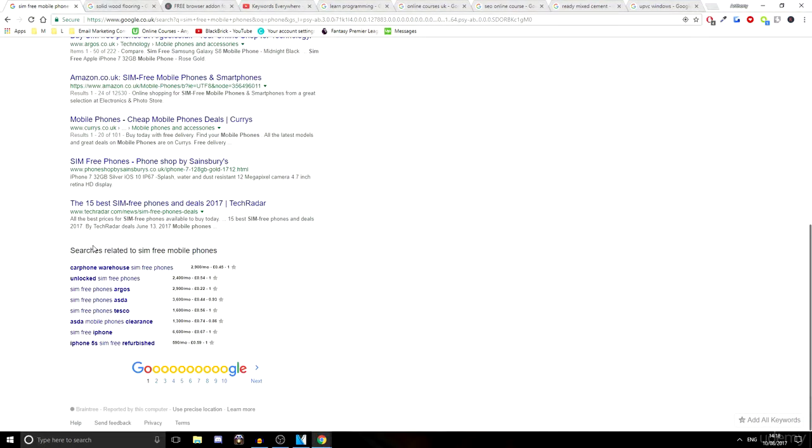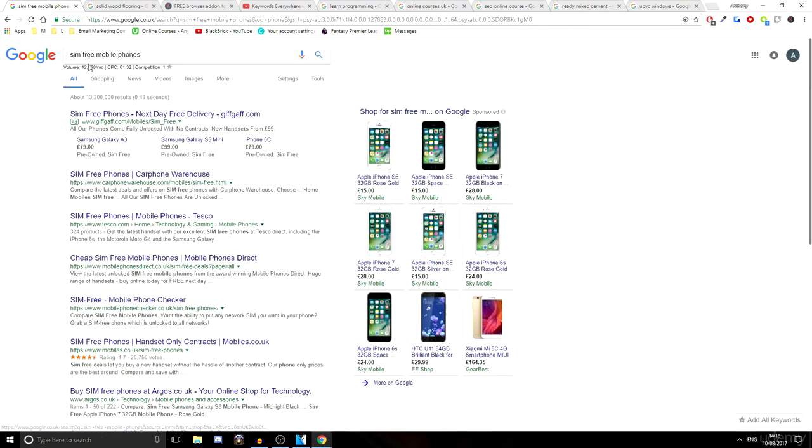If you scroll down, there are the related searches. You always have all of these, but they're added now because of this little tip I'm about to give you. Now these are super helpful. It says how many searches worldwide per month each of these phrases get. So this phrase here, SIM-free mobile phones, gets exactly 12,100 searches per month worldwide, which is less than I thought, to be honest. And the cost per click for it is £1.32. I've currently got that in British pounds, but you can change that to dollars or any currency you want.